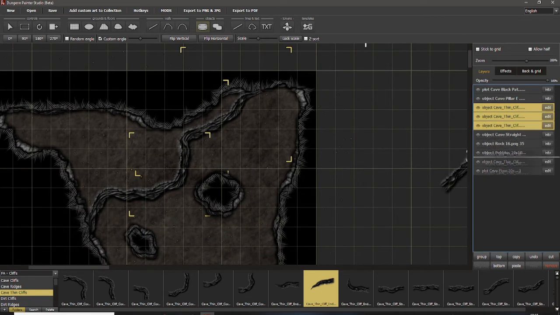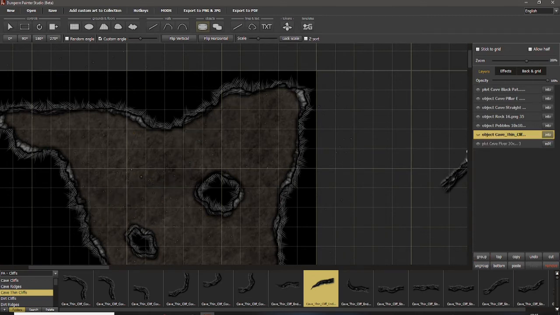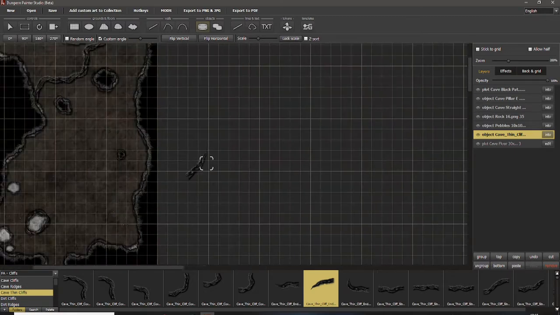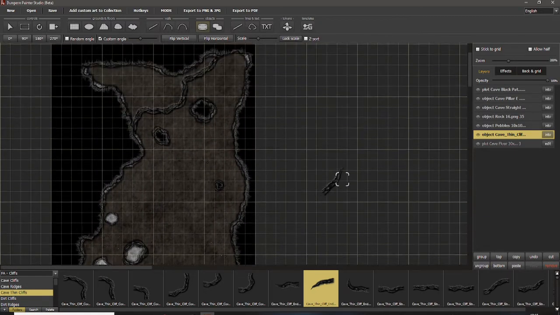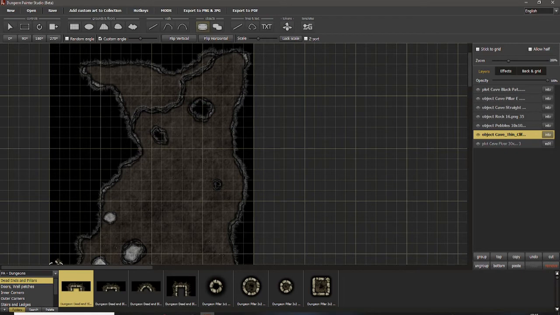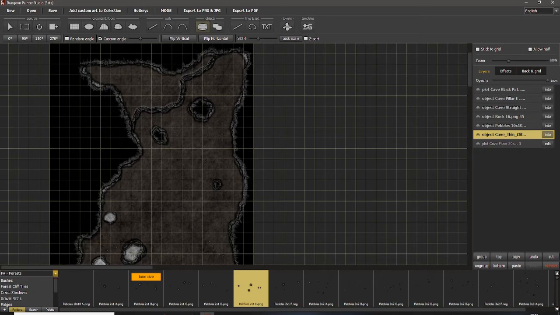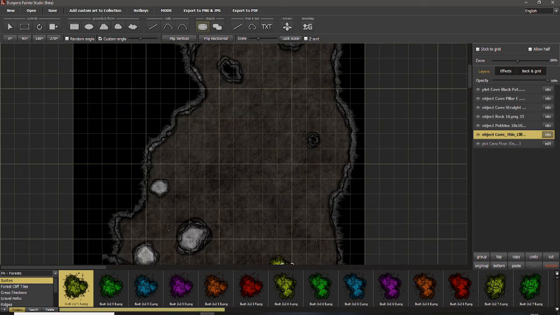Alright, and as always, snap and group. There we go. Not looking too bad so far. You can play around with some of these packs. There are some cool, neat things you could put in. For example, we just take a look. What's in dungeons? Wrong thing. We could add some bushes.